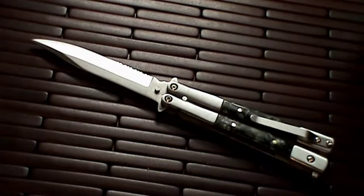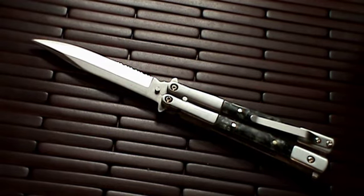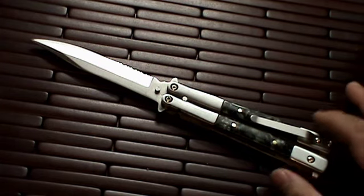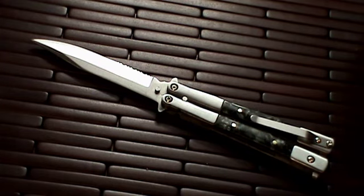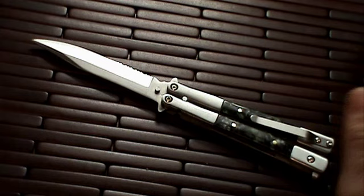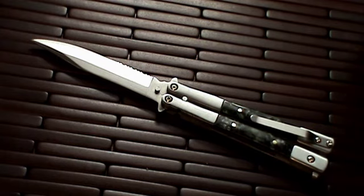Hello and welcome to a little product introduction and review on a great little item. This is actually a butterfly knife, or a Bali song knife. Origins are from the Philippines. This knife in particular, I'm not sure where it was made, but I really like it a lot. It's a great little addition to my knife collection, which is sort of growing a little bit. I'm not really big into knives, not really knowing a lot about them, but I know what I like and I know what I enjoy to have, and this is one of them.